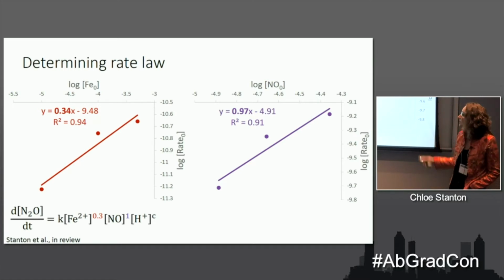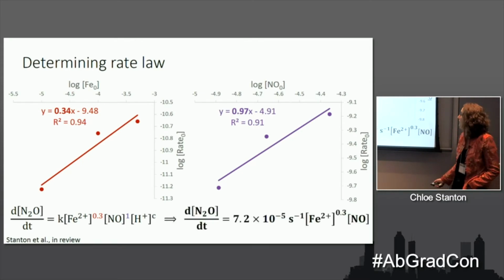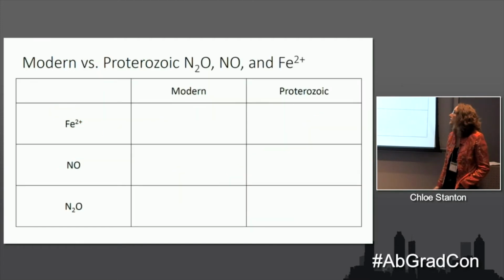And then I can plug in to this rate law that I derived here. The pH was found to be constant throughout these reactions, so I dropped the proton, and then I can solve for this reactant constant K here, and we have a complete rate law for this reaction. So this is important for a couple reasons, because we can determine essentially a theoretical nitrous oxide production rate in any environment, but we have to understand things about the reactant concentrations first.